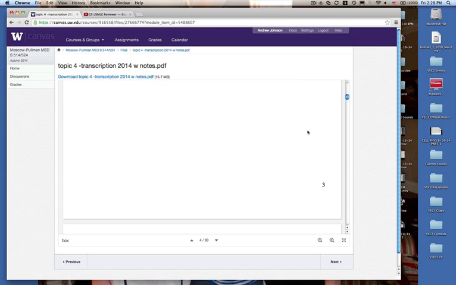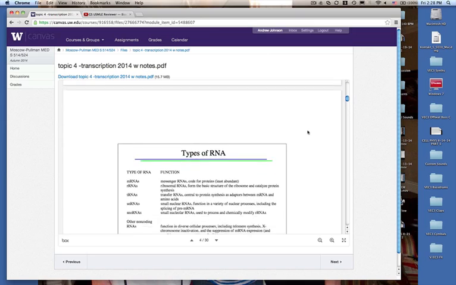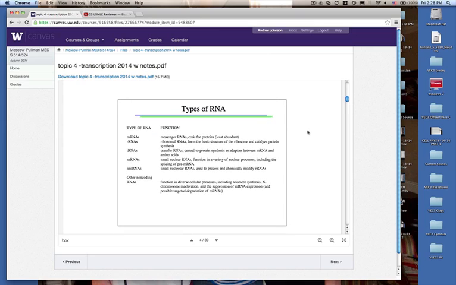Okay, so let's talk about our different types of RNA that we've got here. Sorry, I'm converting to the little red bouncing dot. Is anybody red, green, colorblind? That you know of? Okay. Can you see this? Can you all see the red dot? Okay, then nobody's red, green, colorblind.